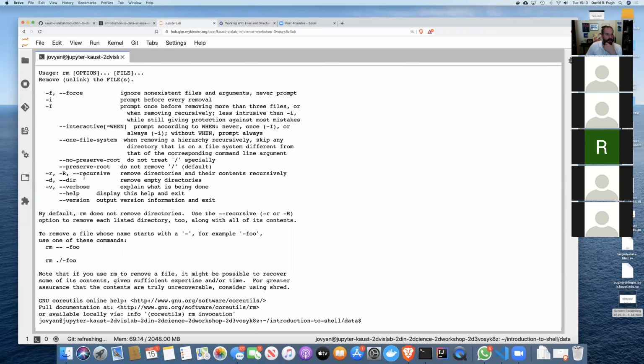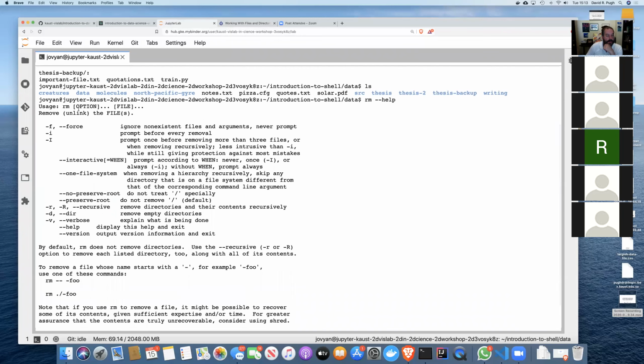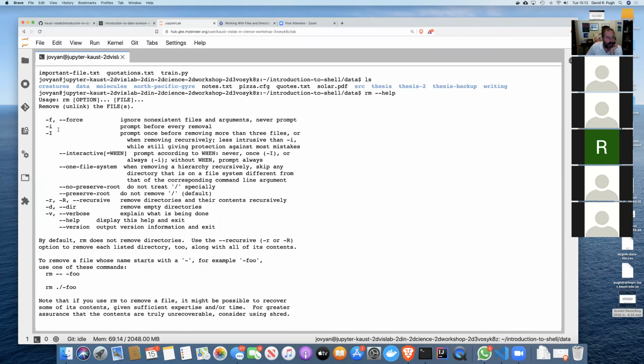So we can take a look at what the options are for the rm command, which removes files. It says remove, actually unlink, the file, and I'll come back to what that means in a minute. But there are some options here. The important one, I guess, is the -i.